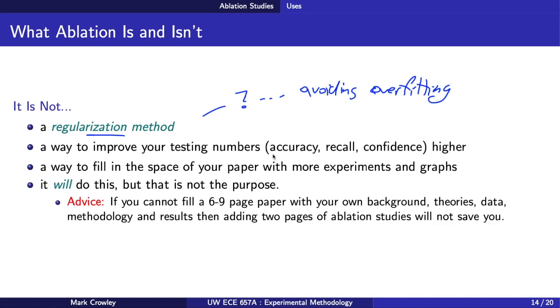It also shouldn't be used to help you improve performance unless you're really using it to completely redesign your system. So you really want to report the ablation studies and just show all the results and then say, well, this is kind of interesting. It seems like this part of the network isn't that useful. And then you can propose an improved method, but you'd need more data to test it.